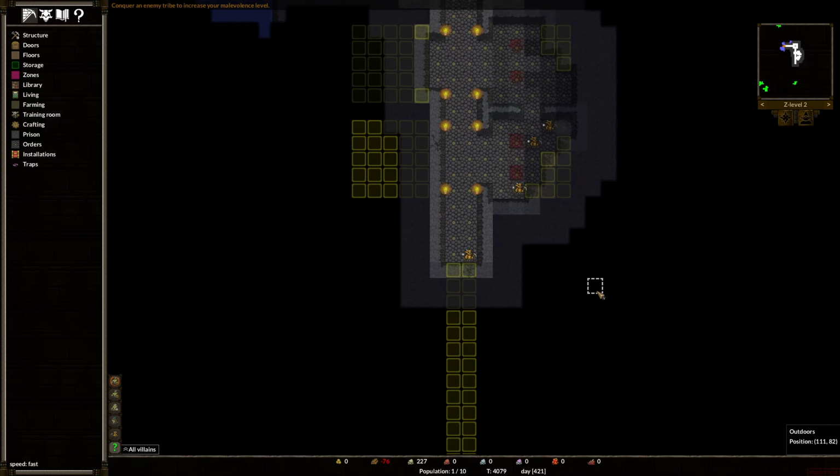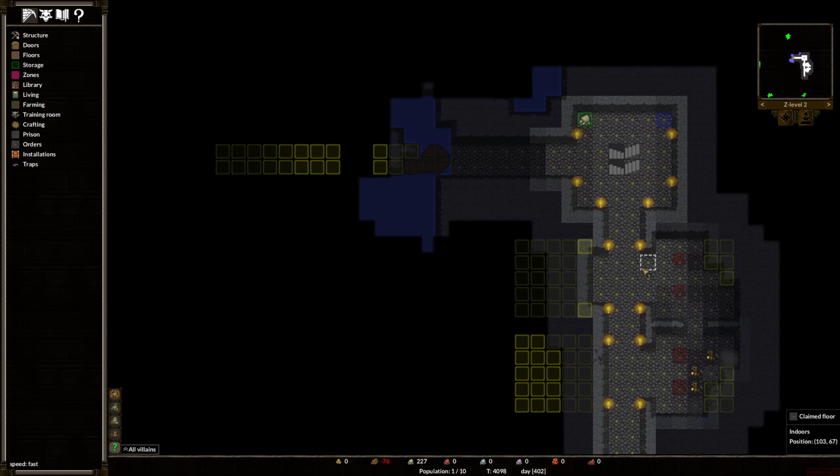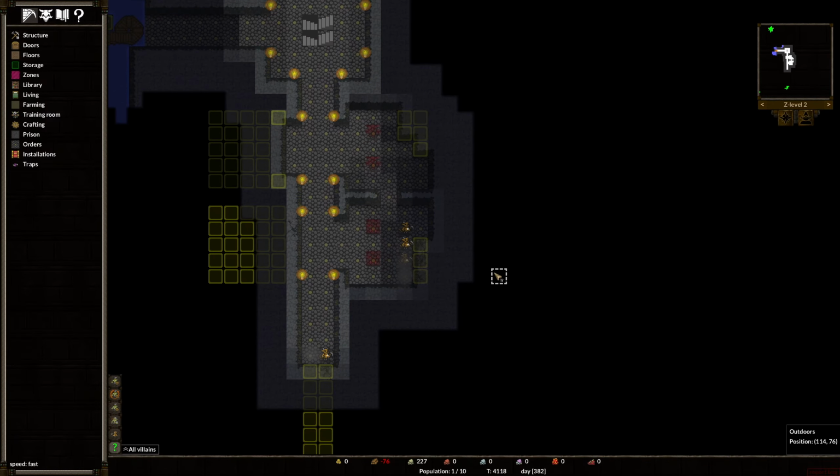Yeah, well, obviously we need that wood, which is not a problem. I mean, a slow start is okay. I don't believe we are at all subject to any kind of attack until we start increasing our malevolence level or gathering gold or anything like that. So a slow start's okay, but we can certainly go on to very fast speed.